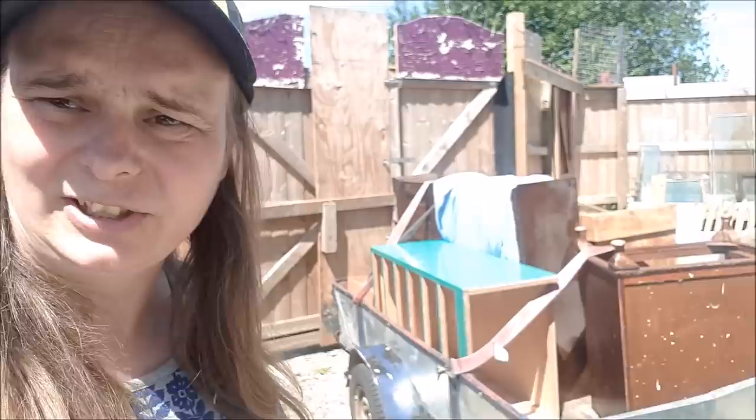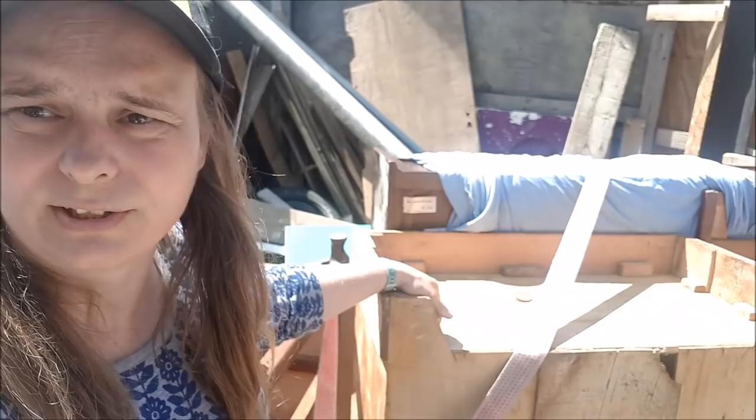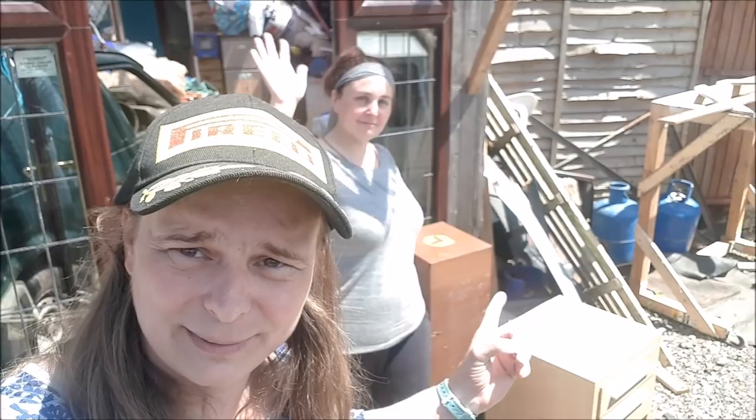So some cupboards that we're going to keep for storage. Just stepping over the trailer now. So we got some lovely units and we're about to get them in there. There's Peggy. So yeah, still decluttering, downsizing the house. It's really, really hard work. So there's the workshop, and join us as we still declutter.